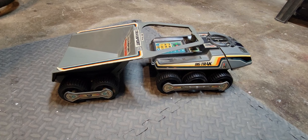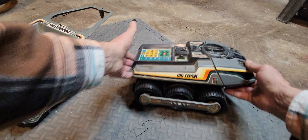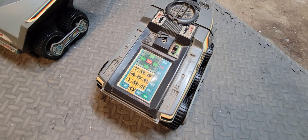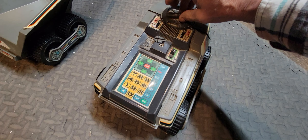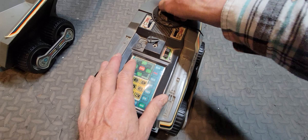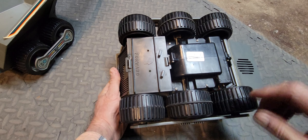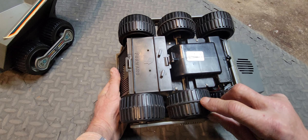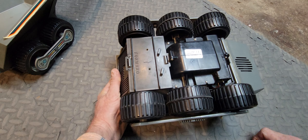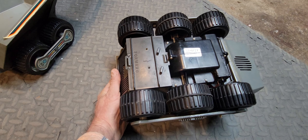A little history: this is one of the first electronic toys with a computer chip. I've had this thing completely apart — it didn't work when I bought it and I had to fix it. It uses a 9-volt battery to power the chip, and underneath in the battery compartment there are four D-cells. The only powered wheels are the two center ones with O-rings for grip. It makes sounds and you enter commands through the keyboard on the back. It has a very ingenious drive system.